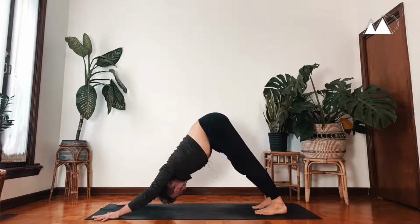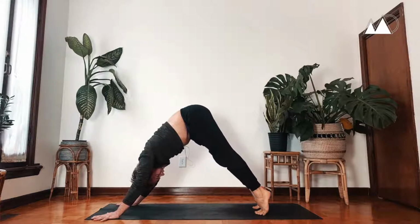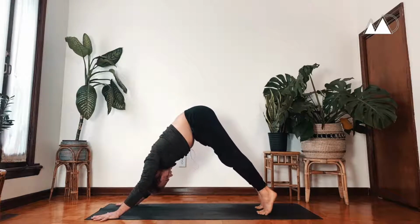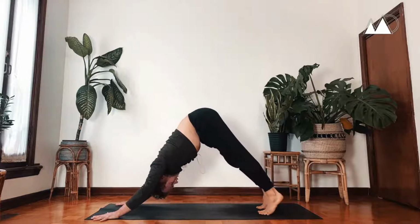Right, so downward dog. Inhale, lift your heels up. Exhale, reach them down. And repeat. Inhale, heels up. Exhale, reach them down as best as you can. And again once more.